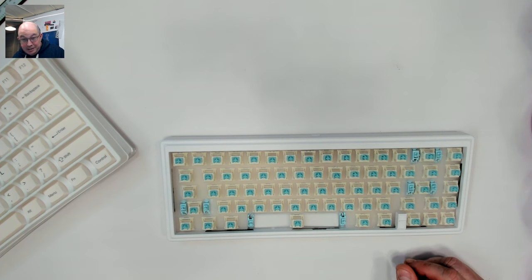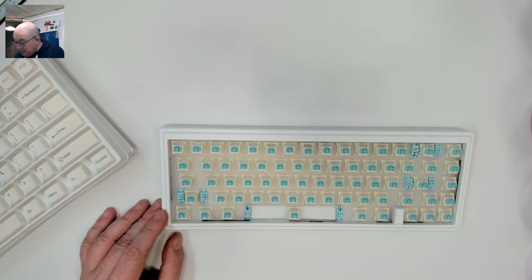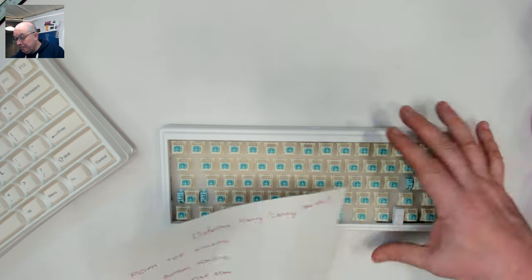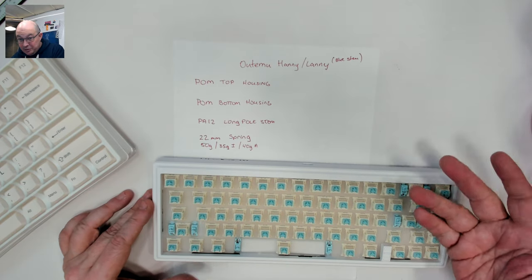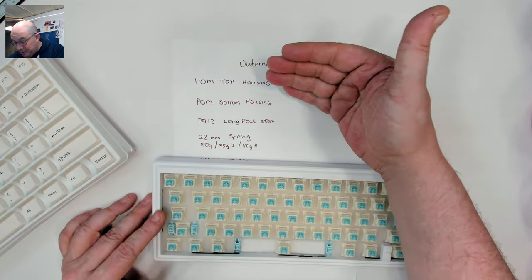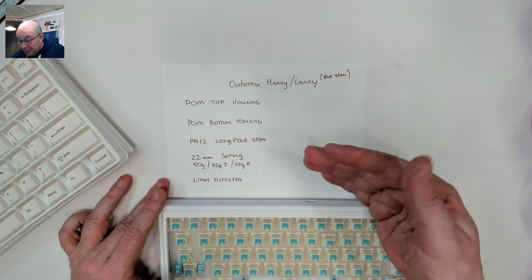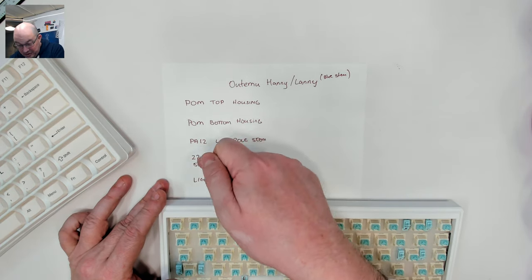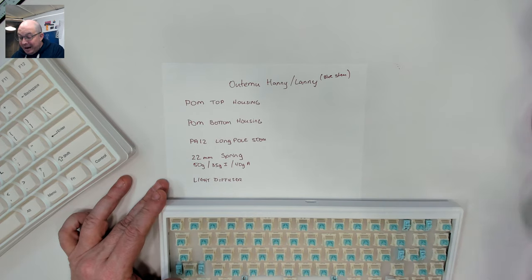So today I'm going to be testing the Symphony Keytok keycaps in the KDA profile on a modified GAS 67. I have some Otemu Laney switches loaded. As you can see, they have palm top and bottom housings, a PA12 long pole stem, and a 22 millimeter spring. That's a 50 gram spring, though it starts out at 35 grams initially and actuates at 40 grams. And they also have a light diffuser.